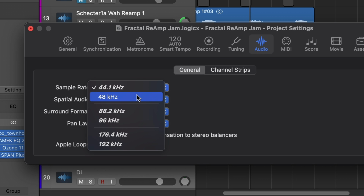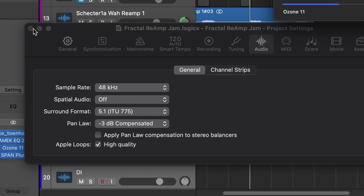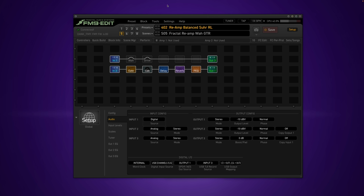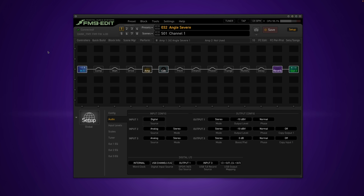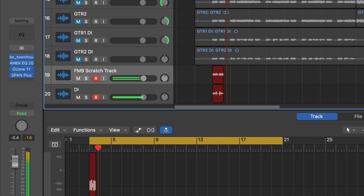One other quick setting is to make sure your project is set to record in 48K, as the Fractal only supports this resolution. At this point, you can call up the reamping preset we created earlier if you want to record your amp live. Or if you'd rather lay down a Fractal amp model as the guide track instead, you can do that too. That's usually what I do. As long as you record the DI track at the same time, you'll be able to send it back through your tube amp later. Make sure both tracks are armed and record as you normally do.